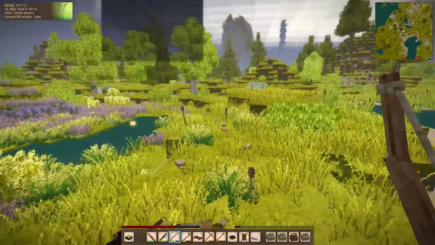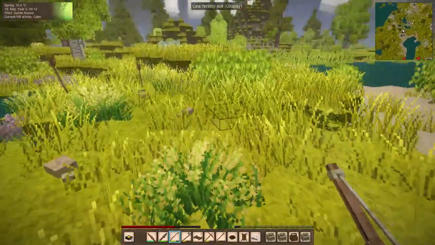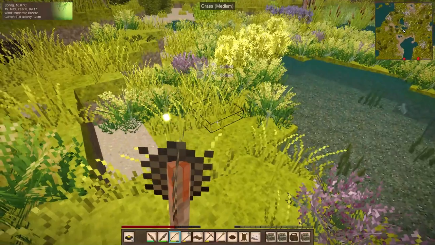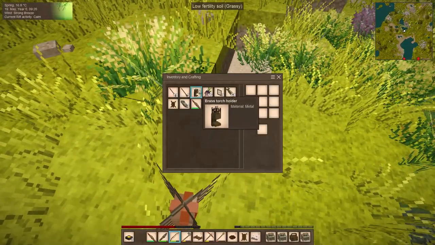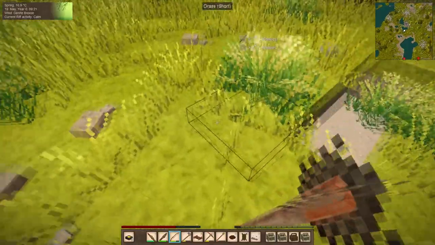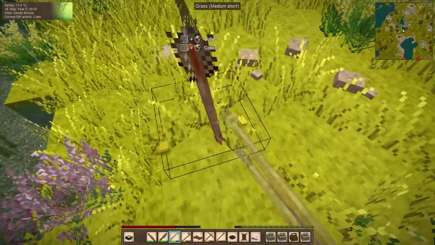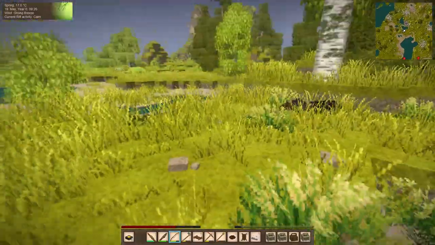Which means there's probably a poacher somewhere close by. Give me back my arrow, please. Excuse me. Because of the grass? No? Okay, that's kind of strange.